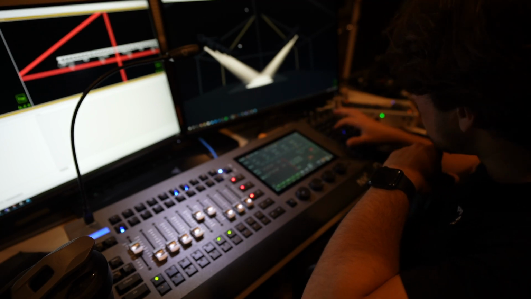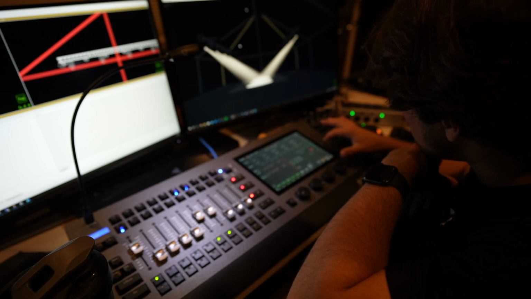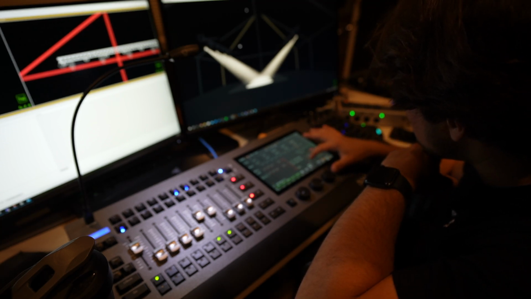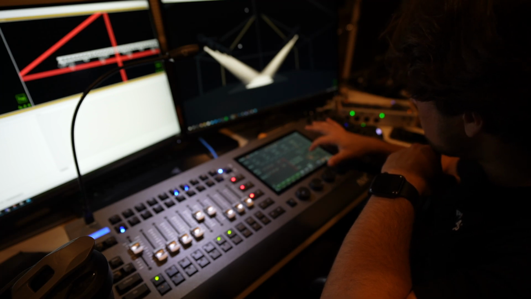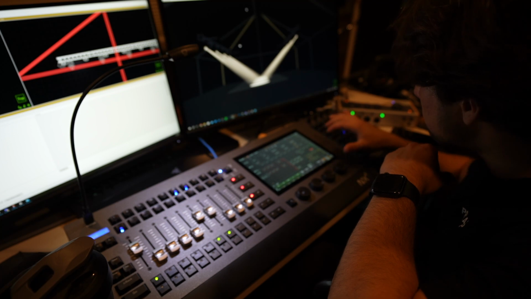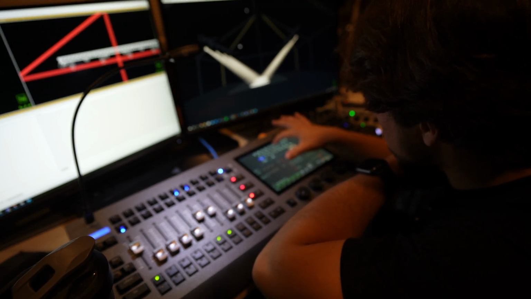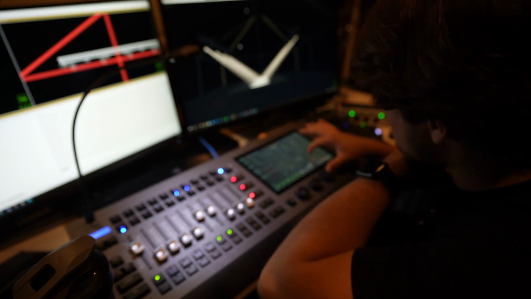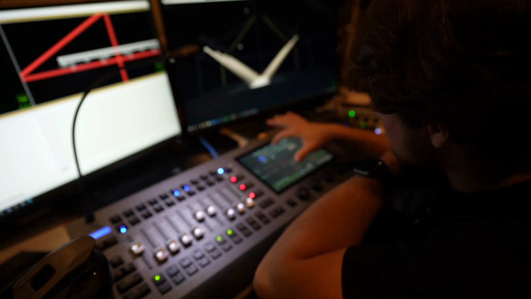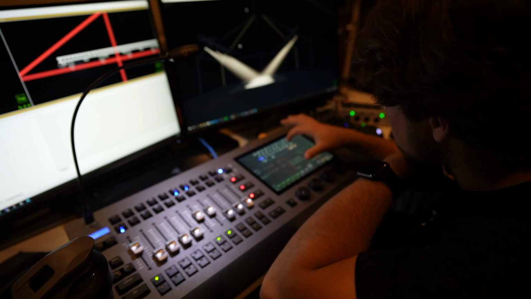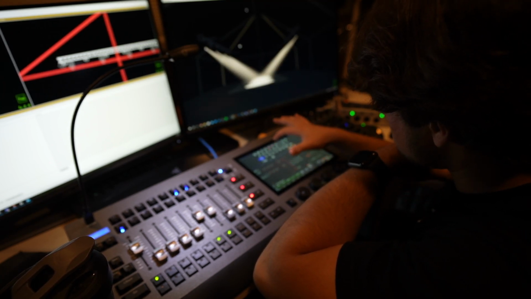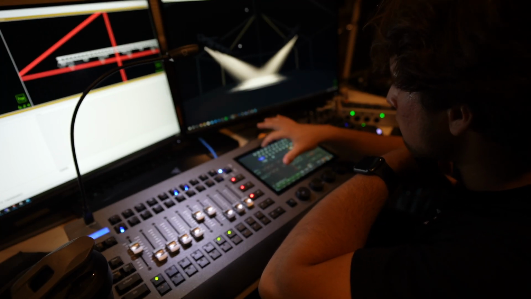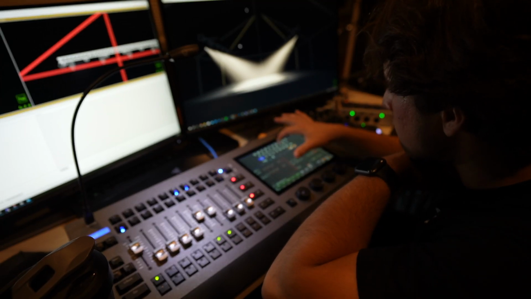Let's focus, that's what that is. Naming these now, so tight, medium, and wide for my zoom.